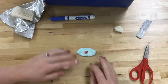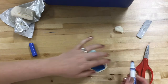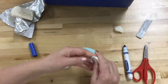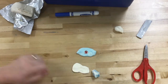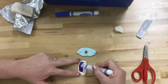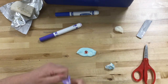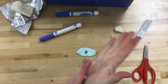Alright, so with the remaining clay, I am going to color and dye it. I'm choosing blue and purple for this process. You can make your dragon eyes any colors you like. Remember, in my demo, it's just kind of a how-to, how did I do it, but you can alter it and make them your own. And then after I knead and get my colors ready, I'm going to roll out coils, and I'm going to work from coils to start to create some of those design elements.